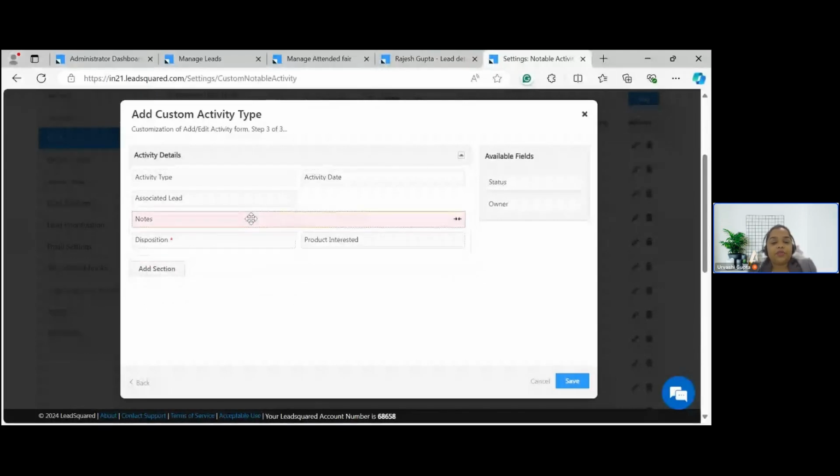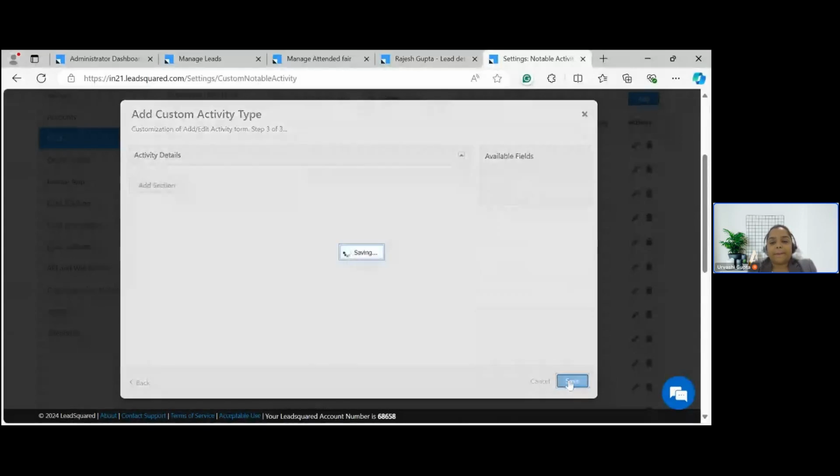Or if you want to move the notes to the bottom, likewise you can change and give a form layout as per your requirement. This is how you can drag and drop the activity fields. Once you have set your form layout, you can save it.